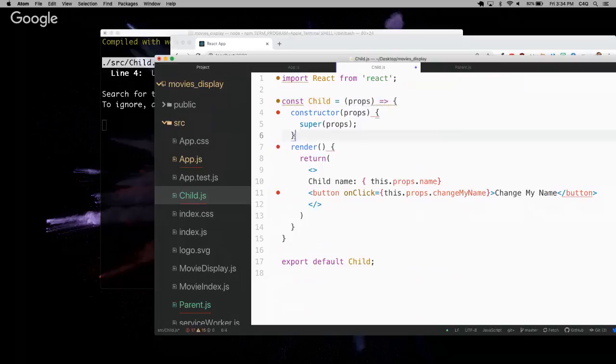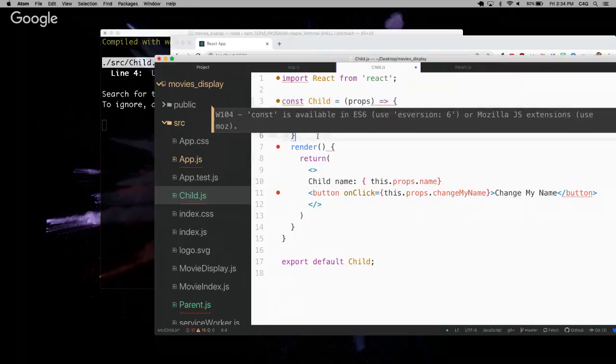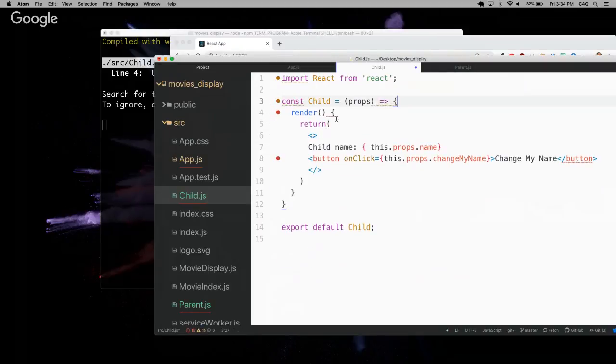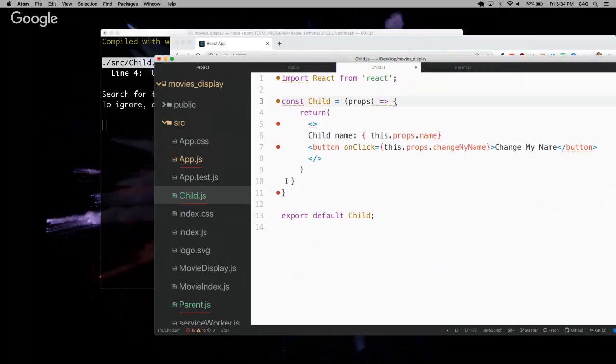And instead of having the constructor super, I'm going to get rid of that. I don't think I need a render anymore. Instead of having render, I'm just going to have return. And instead of it being this dot props, it will just now become props. That's a little bit cleaner.